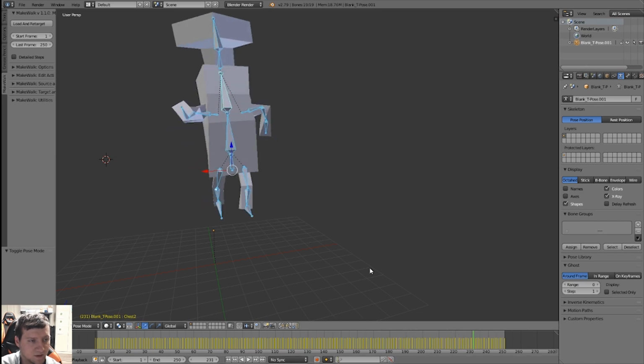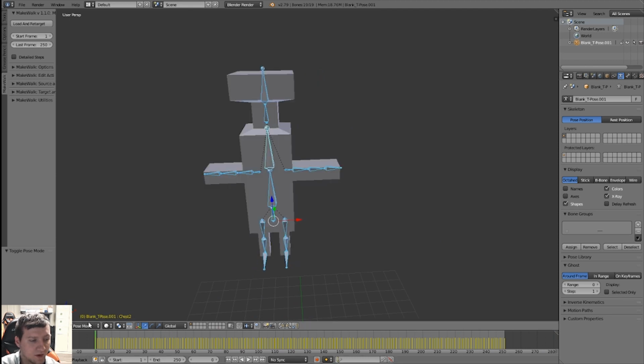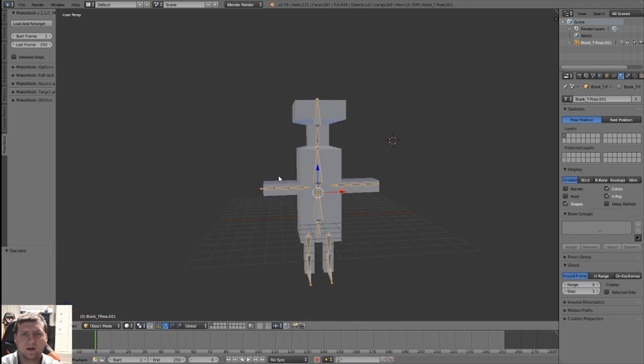It's pretty awesome whenever your rig just works. It just works. So that's one way. I'll actually show you the other motion capture way in my next video. I'm gonna split this up because I'm already past 2 minutes and we can't do that in these videos.